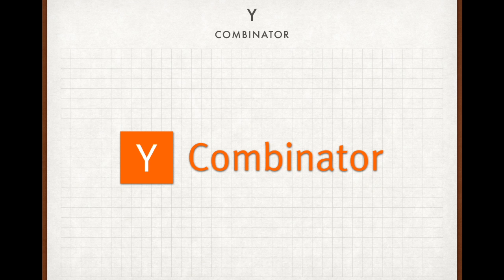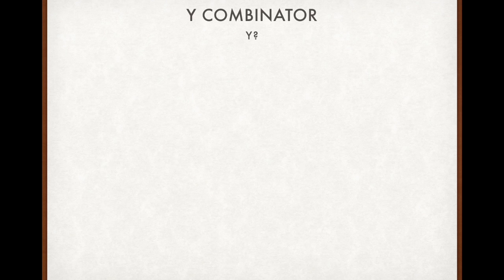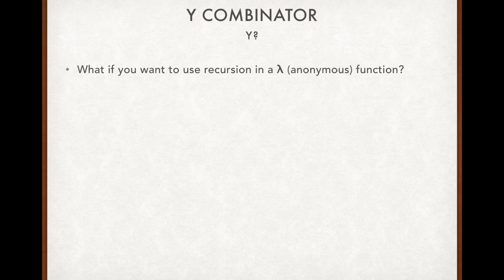So the next thing we'll talk about is surprisingly related to recursion. I was actually surprised how related it was as I studied it. The problem with the Y Combinator is that if you search for it on Google, the only thing you find is Y Combinator, the company. You have to work at it to actually find the actual Y combinator. You find a million things about Y Combinator, Hacker News, yeah.